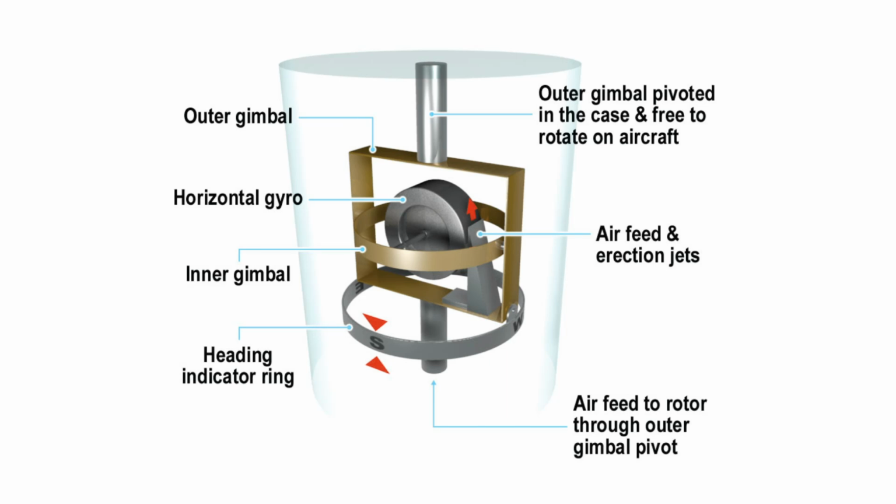The gyroscope is mounted on the inner gimbal and has a horizontal axis of rotation, meaning that the mass is mounted vertically. The outer gimbal is fixed to the instrument's case and hence to the aircraft itself, but is free to move rotationally, and therefore the aircraft moves around the rigid gyroscopic mass, which remains fixed in space. The angle through which the aircraft has turned is mechanically fed to a vertical display in the cockpit by a series of connecting gears and rods.